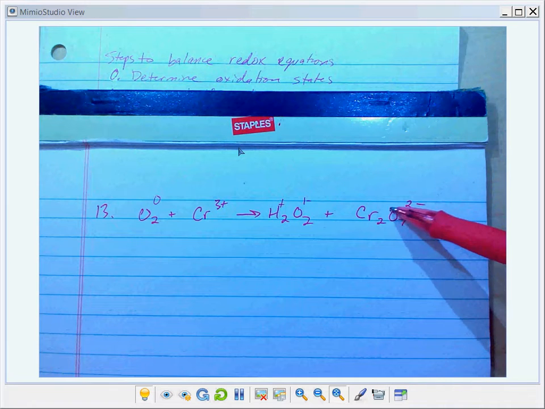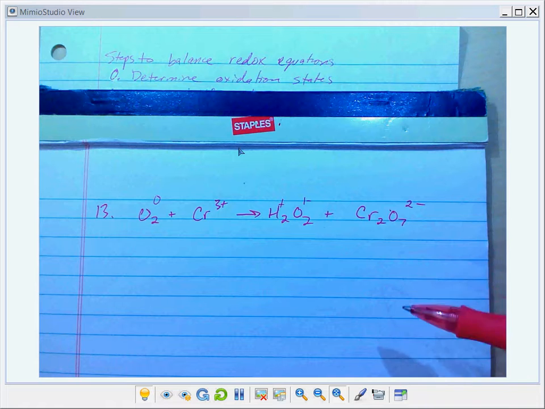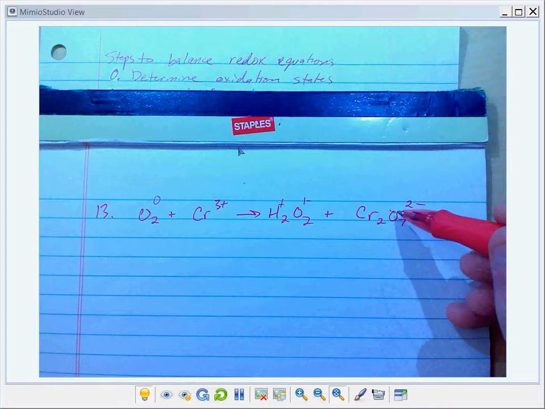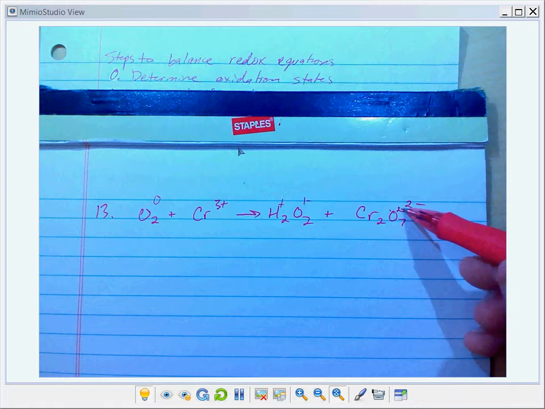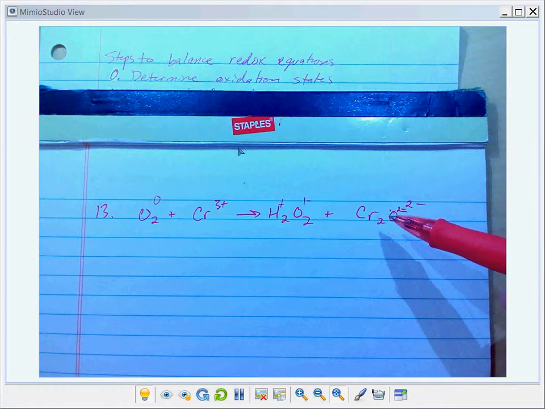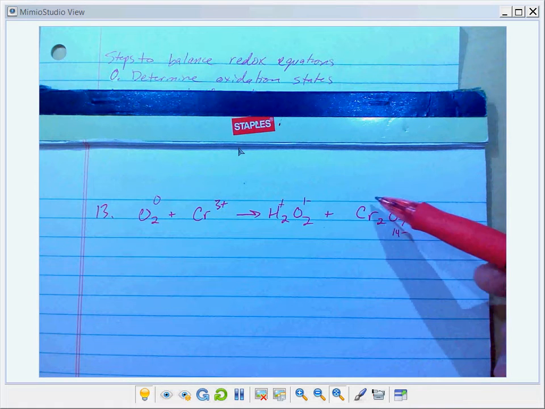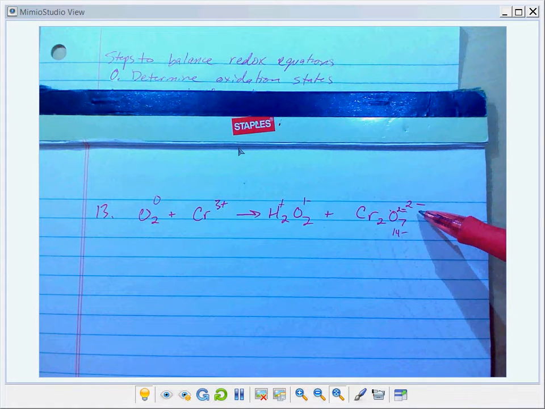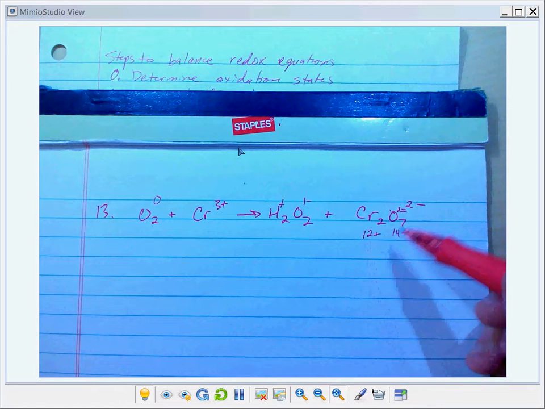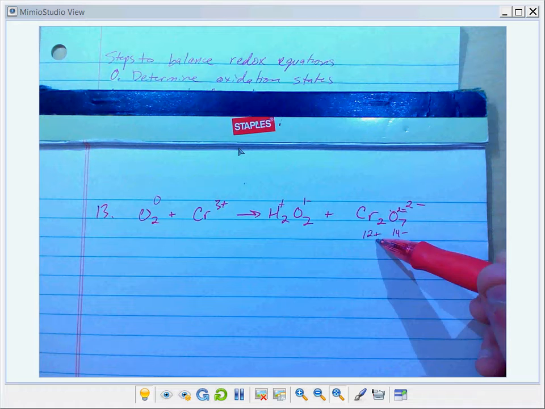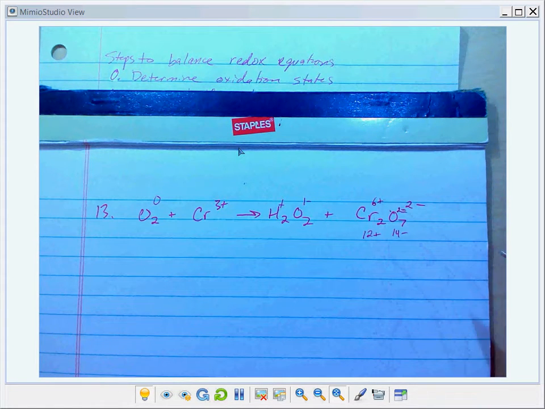And finally, over here, this is the dichromate ion. In the dichromate ion, oxygen is more electronegative, so it takes 2 electrons, so it's going to be 2 minus charge right there. And there are 7 of them, so it's 14 minuses. But all the chromium and all the oxygen have to add up to 2 minus. So that means the chromium part has to be 12 positives, and the 12 pluses have to be split up among the 2 chromiums. So each chromium is 6 plus.